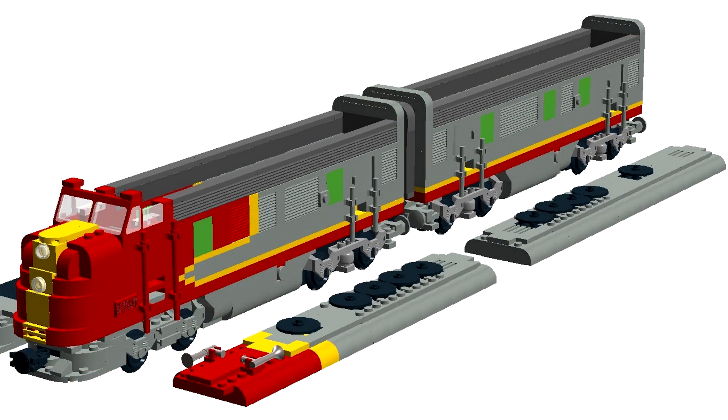Returning to the project: the A unit I thought was very nice, but you never saw an A unit on its own generally speaking — you always had an AB as a minimum, or an AA as a minimum. I don't want an AA unit or pair because it doesn't suit why I wanted the units combined. I wanted an AB unit because it's generally speaking the most common form it was delivered in, and the standard thing used to replace steam locos. So that's what I went and designed, and that's what's on Mocpages.